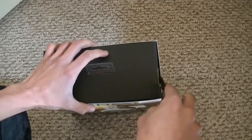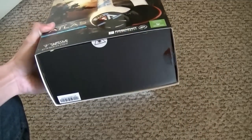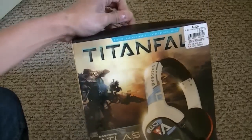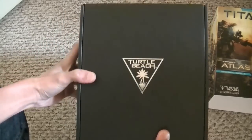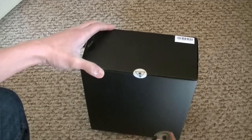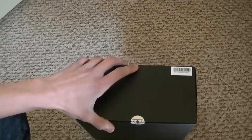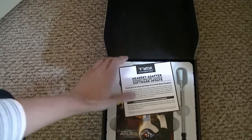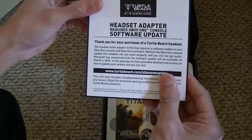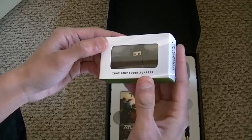Let's try to open it on this side. We have FR1 down there, and that was it. Let's slide this up. At the back it is a Turtle Beach sticker. Open it - alright, here we go. There's a thank you for your purchase card for a Turtle Beach headset. And over here we have the Xbox One audio adapter.